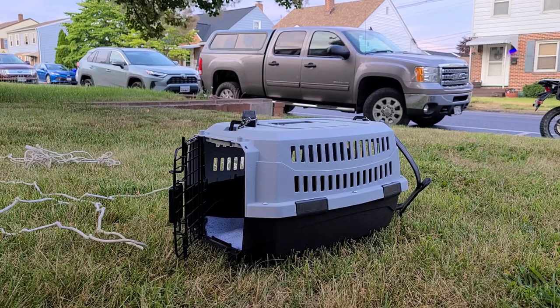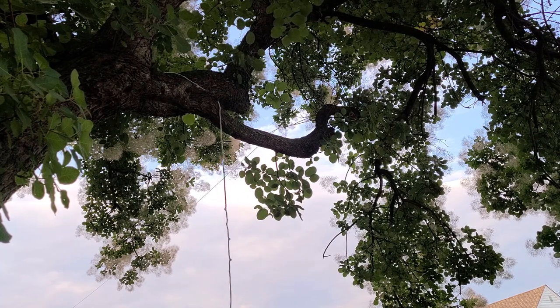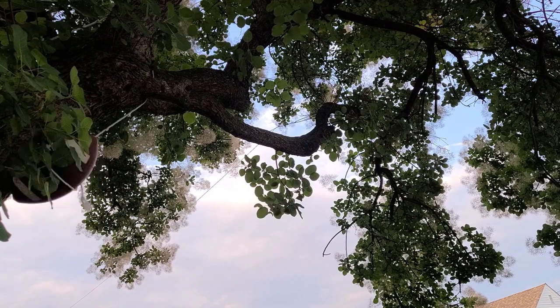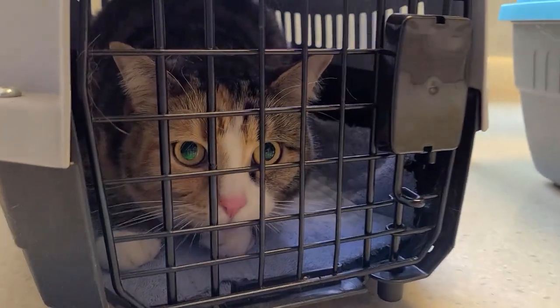Another suggestion I have seen is to use a cat carrier as a type of elevator, and this suggestion seems very far-fetched to me. The idea is to attach a carrier to a rope, throw the rope — using a ball at the end of it — over one of the branches near your cat, pull up the carrier to it, and hope that your cat will step into the open carrier so you can gently ease it down. I think that trying to throw a rope over a branch near your cat will probably make it more anxious and might actually make it go further up the tree. In addition, I'm highly doubtful that a cat is going to get into an open carrier swaying up there at 30 feet in the air. And what happens if your cat unbalances the carrier and it tips over while it's trying to get in? Many cats hate their carriers, so that's going to be a detraction right there. Overall, this seems like a pretty poor idea to me, but I would be very interested in knowing if any of you have tried it and what has been your experience.